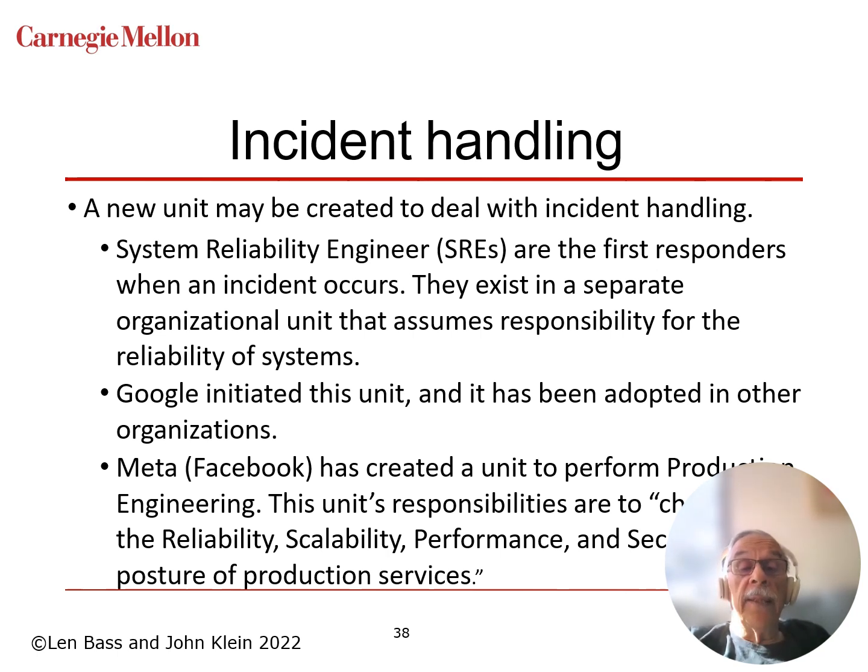It's been adopted in other organizations. Netflix does it. There are books about it. System reliability engineer is becoming reasonably common. Facebook created a unit to perform what they call production process engineering. This unit's responsibility is to check the reliability, scalability, performance, and the security posture of production services. I haven't seen anything about that being adopted outside of Facebook.